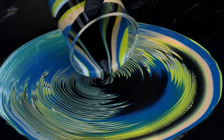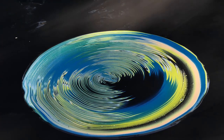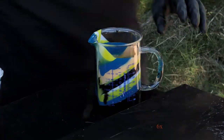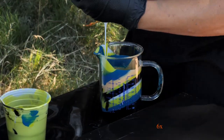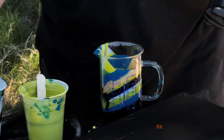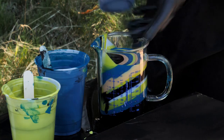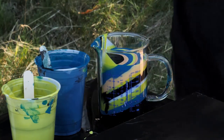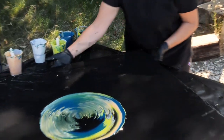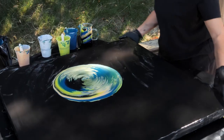I'm not so worried about how this looks because I'm going to pour another cup right into the middle on top of that right now. So I'm going to go ahead and get this cup ready real fast. Okay, I'm putting the black in there because I want it to kind of go with this one. I'm also going to turn my canvas because as you can see it started to travel and wander a little bit. And I'd really like to keep that in the center for as long as possible.